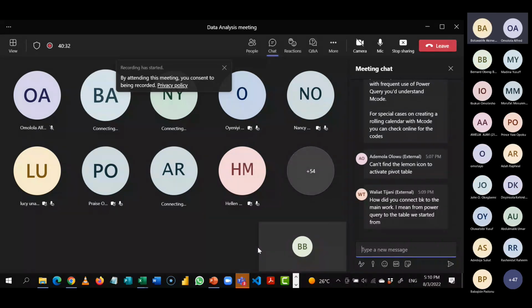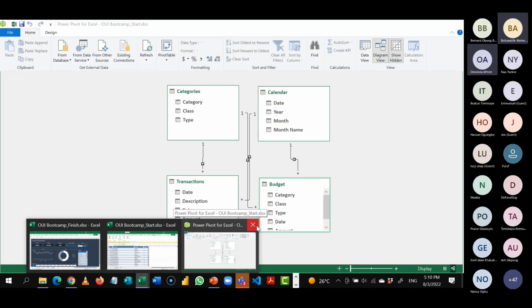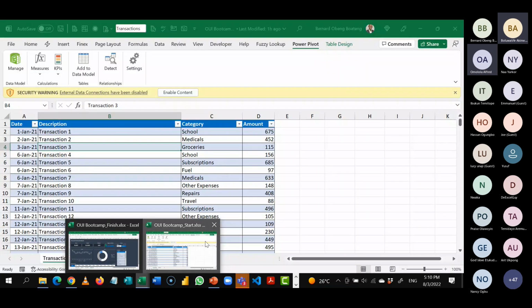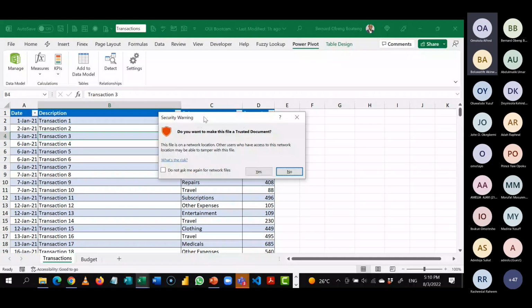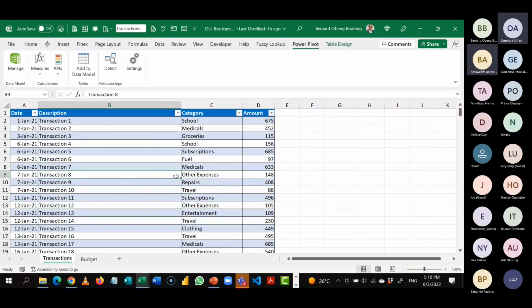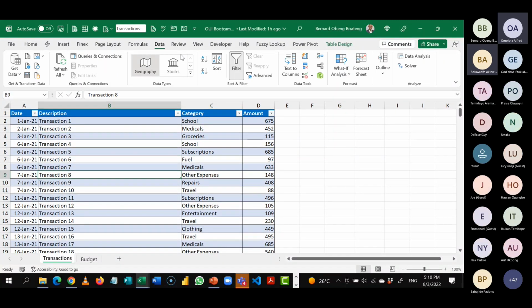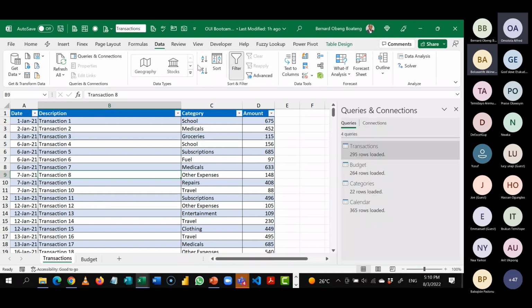Okay, the most recent question says, how did you pick the month, date, and year from a column? In case you missed that, this is my original worksheet, right? And I can go back to Power Query using the data tab. Even though we are done with Power Query, we can still go back. So I can go to data, queries and connections, and then this pane opens to my right.